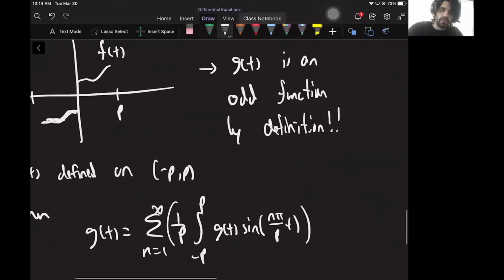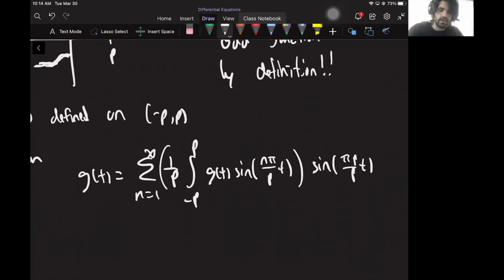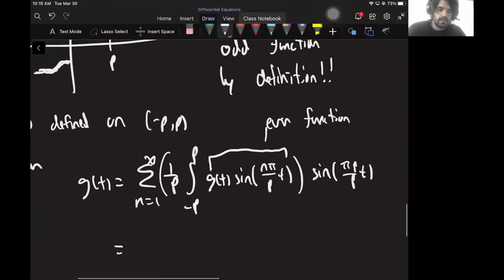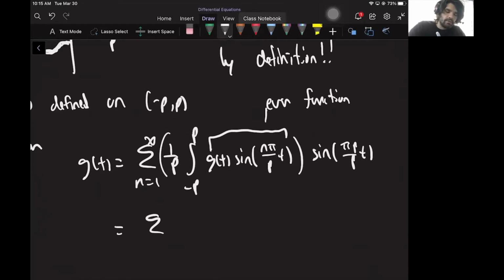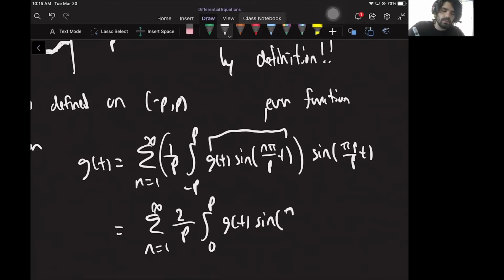And then we're going to take advantage of that in a second to say something else. So now, since g of t is odd and sine is odd, we've done this before. The inside of the integral is now an even function because you can take out both negatives and then they cancel when you test if it's an even function. And so now I can do my trick of, if I integrate an even function, I can just double it and do this. N pi over p there.